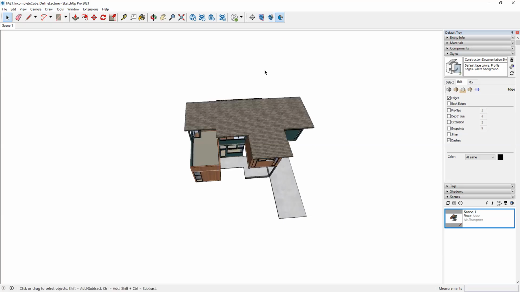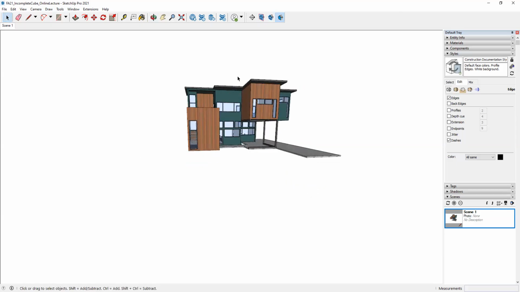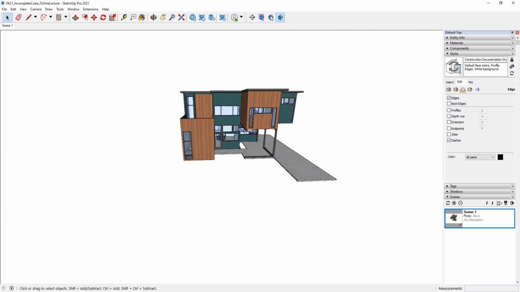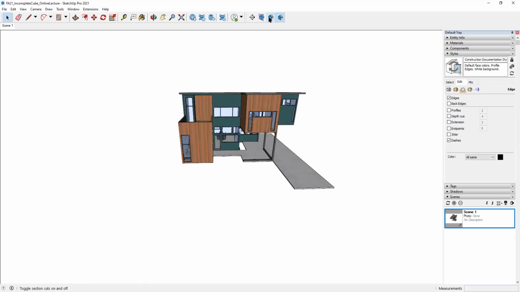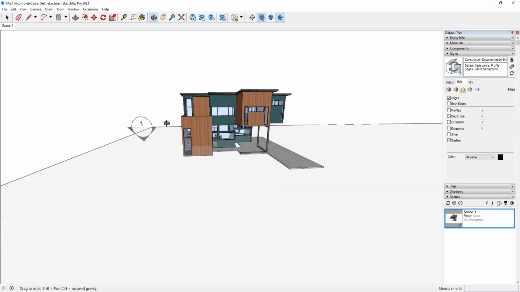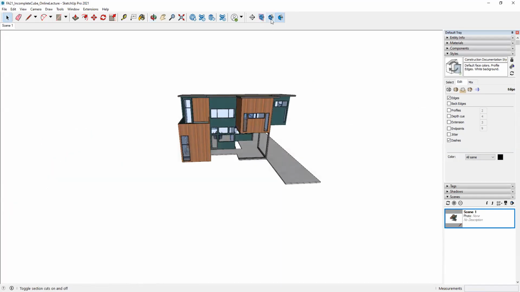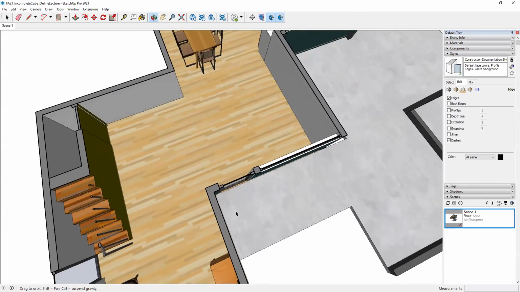I can turn that off, and now it looks as if nothing has happened to my model. I can turn that back on, and now it's cut to the location of the section plane. I could do the other way around, where I turn off the section cut but still see the section plane. And then the last one, let's go ahead and take a look here.